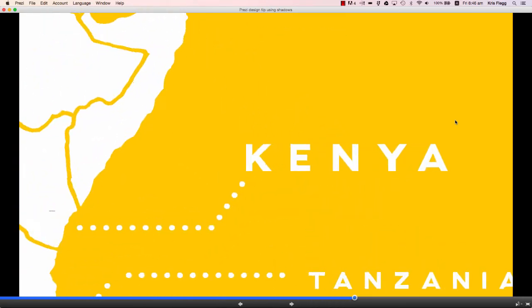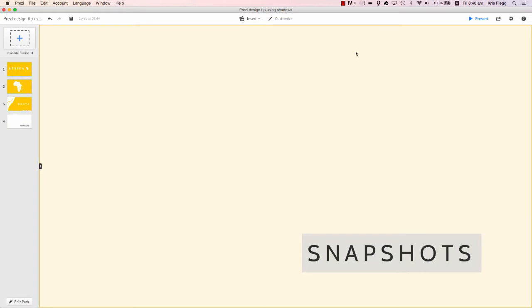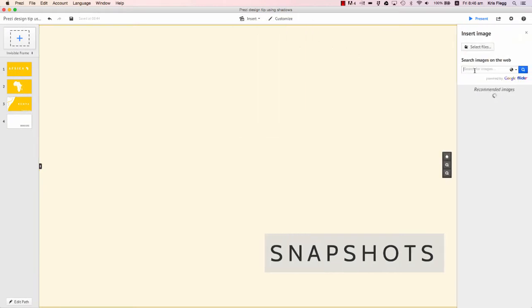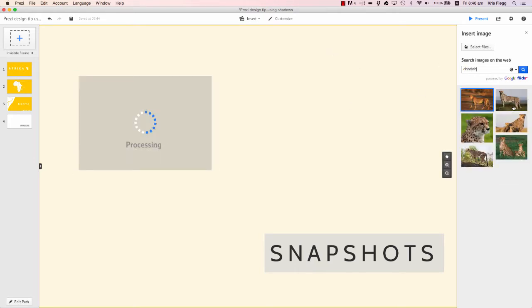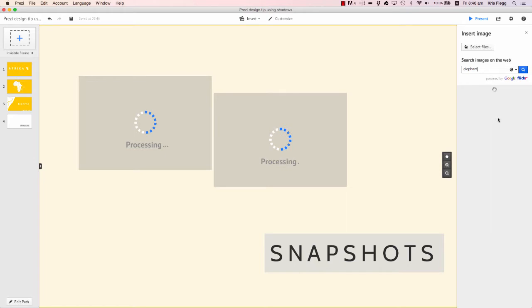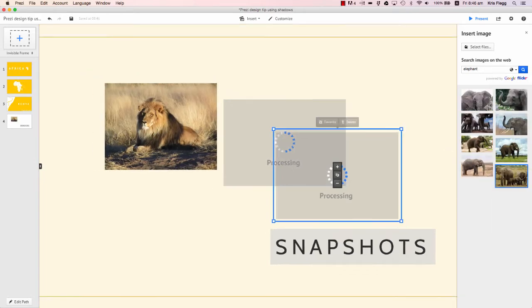When we zoom in to add some photos of things that we've seen in Kenya, let's use the inbuilt search function within Prezi, search image, and let's use this to add a couple of pictures of things that we may have seen along the way. First, let's put in, say, a lion. This one looks great. Let's say a cheetah. It's a great photo. And let's say, thirdly, we'll use an elephant. That is looking pretty good.